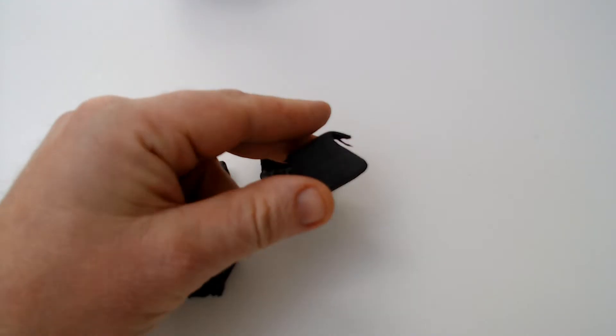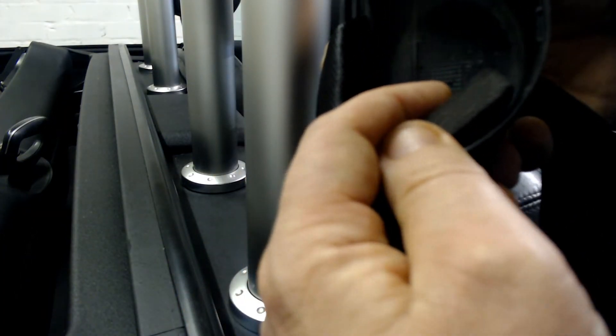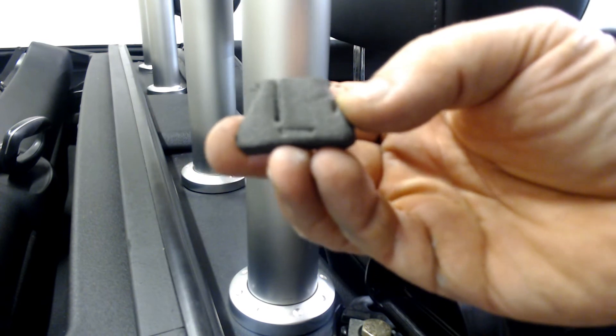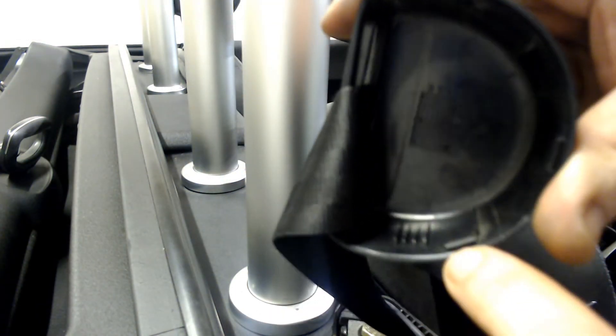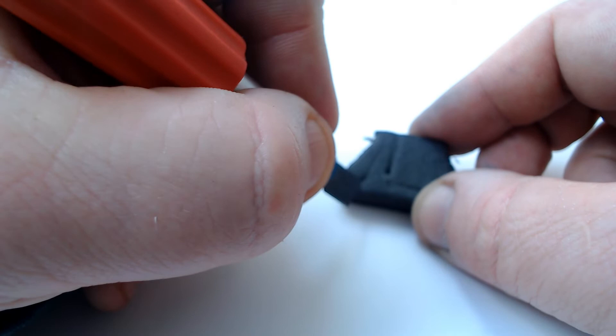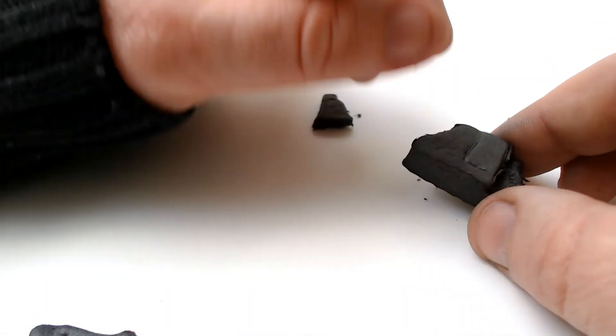I have these lug-type offcuts left over from a previous project and I'm going to cut them to size. Using the lip in the cap as a guide, I'm going to push the EVA into these lips to make an indentation - you can see that here. Although it looks like I've lost the lip to one side of the clip, that is not a problem as I'm going to glue a small piece of hard plastic where the lip once was, to help engage with the EVA.